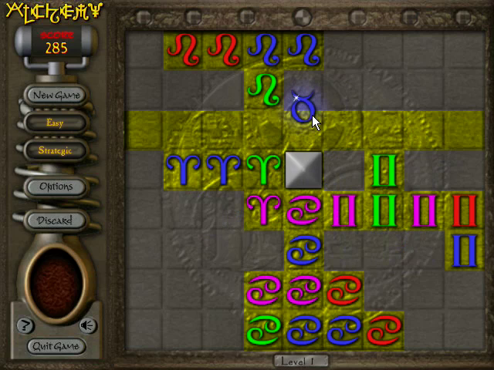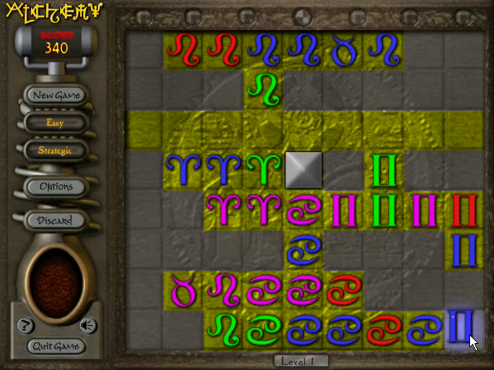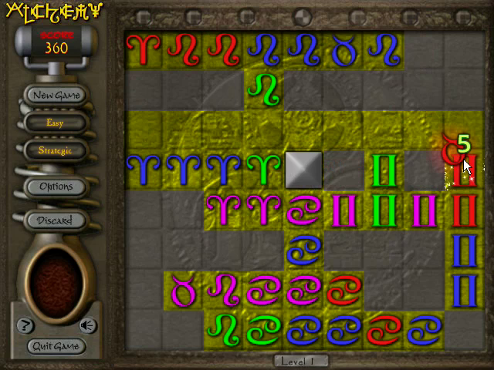What the hell am I doing now? I don't know. Okay, can't put that there. Can't put it there, but I can put it here! Alright. Oh, thank God. That was a good move. Put that there. May want to put that there, just to be on the safe side. Put you there. You here. You there.